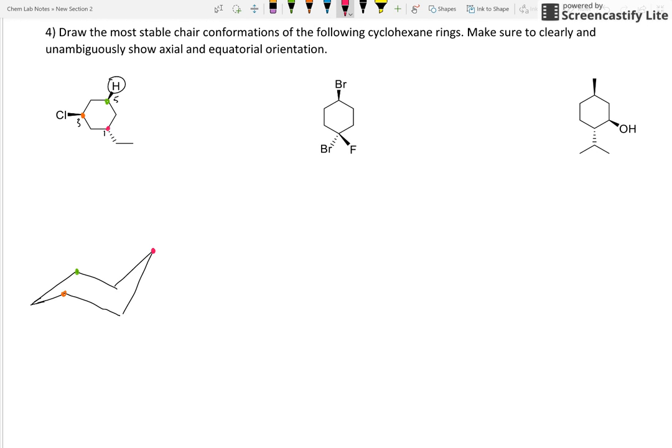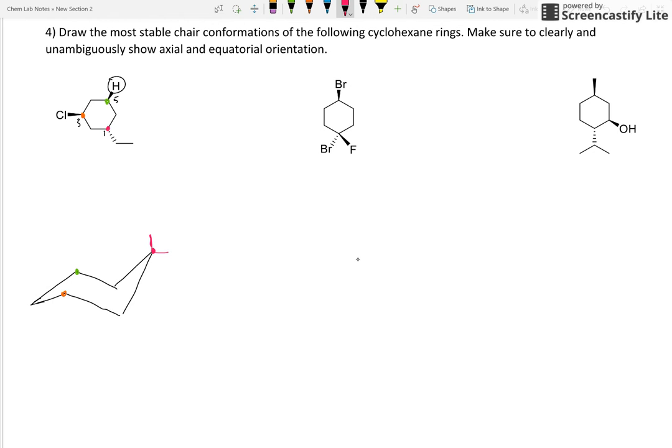So you can see for the first one there, I went through and I put numbers or colors or whatever it is to indicate which carbons we are looking at, right? What we need to do then is start to go through and find our bulkiest group and put that equatorial. So I'm going to start here in the pink. This is just a personal preference. It doesn't matter necessarily which carbon you start at. Just make sure that you're putting your bulkiest group equatorial, and then you can work your way from there.